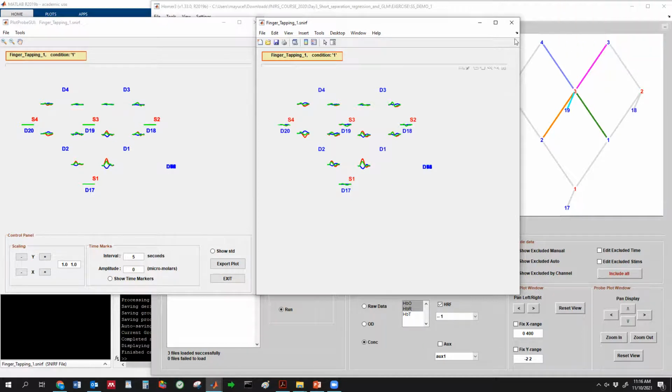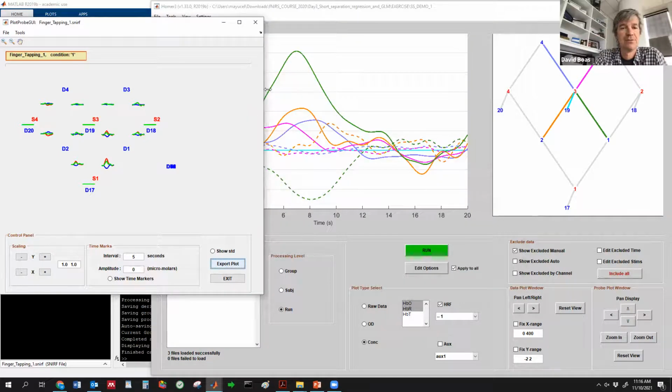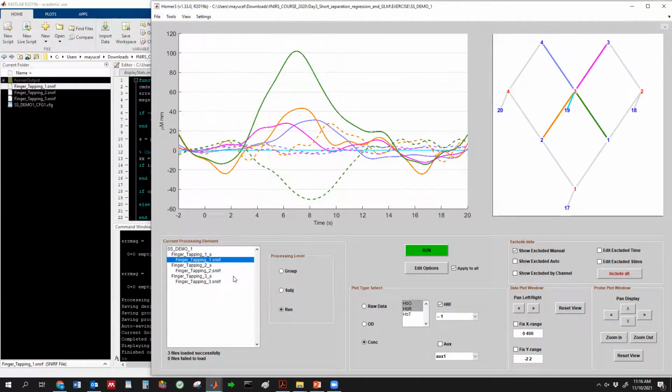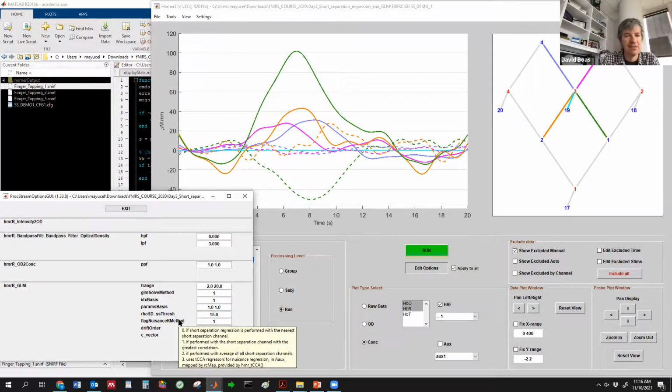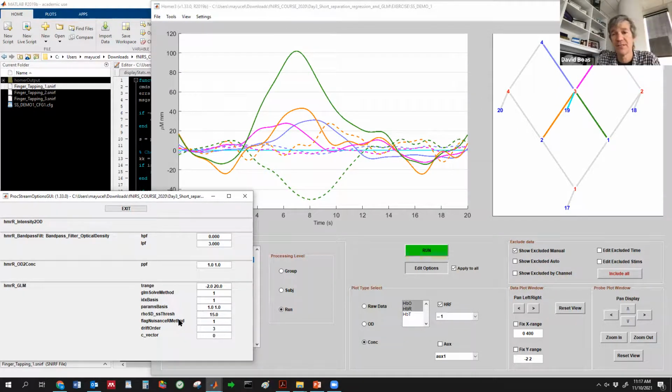David, can I interrupt real quick? Yeah, of course. Can you go back to the edit option? I just have a quick question about that threshold that you changed earlier. For that method part where you put number 1, there's the other 2 options. Could you go through real quick what those 2 options are and when we use them? The 2 and the 3 one. Yep. If you put a 0 there, that's going to use the nearest channel. That's what we did originally. We don't use that anymore, right? We just left it there for historical purposes.